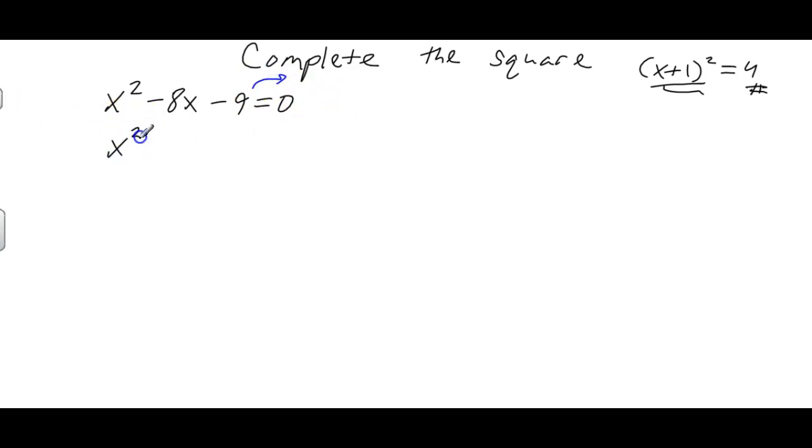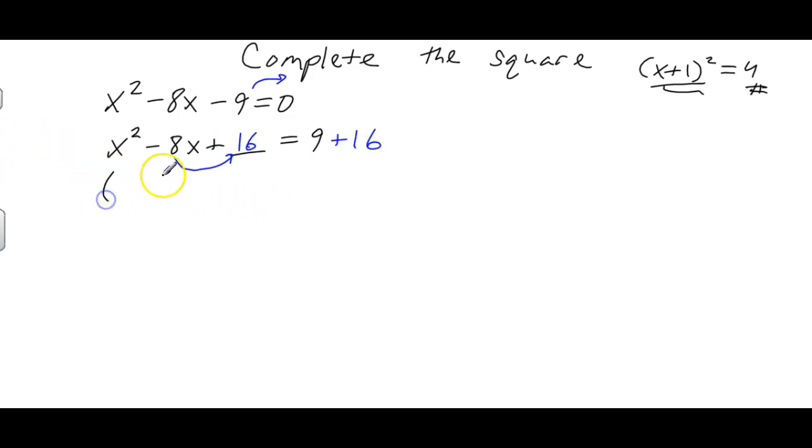So I've got x squared, that'll kind of give us a fresh start here. Minus 8x plus blank equals 9. So I added 9 to both sides to be fair. And I got to figure out what number goes there. Well, we just talked about this, right? If you know this number, what do you have to do to get to that number? Well, you take half of it, which is negative 4, square it. Negative 4 squared is 16, so I'm going to add 16 to both sides. So I'll add 16 to that side and 16 to this side.